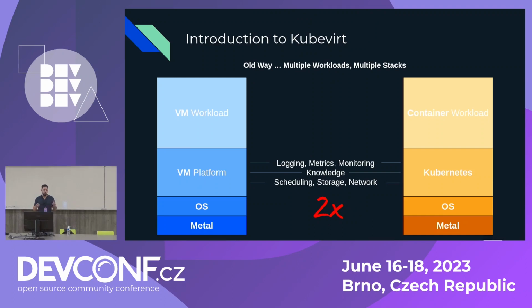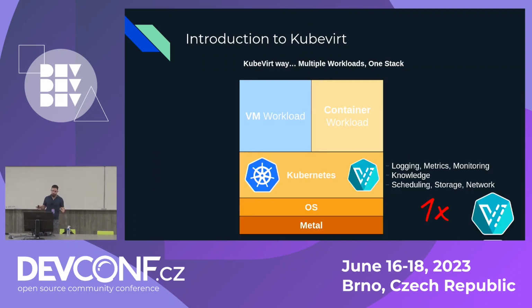So that's a huge disadvantage, because now you'd have to gain knowledge in two platforms, need to maintain them both, implement logging and monitoring, and make them communicate with one another, which is a huge burden. And we would much prefer to have only one stack to run all of our workloads on. So that's basically what Kubevirt is. It's an extension to Kubernetes that lets you run VM workloads alongside container workloads on Kubernetes in a cloud-native way. And when I say a cloud-native way, I basically mean that these VM objects behave just like any other Kubernetes objects.